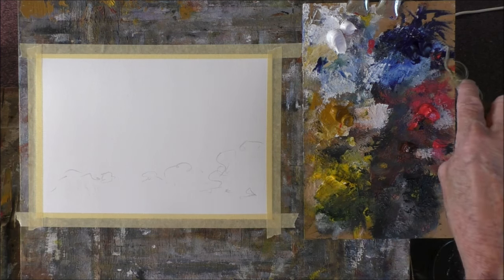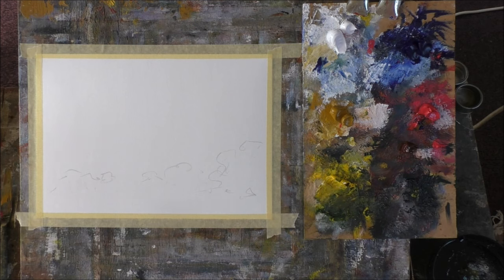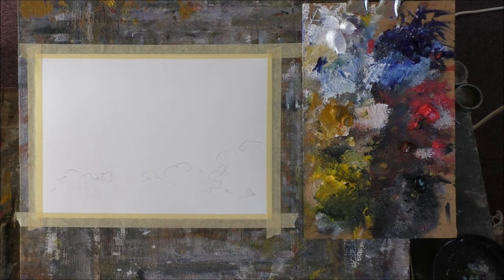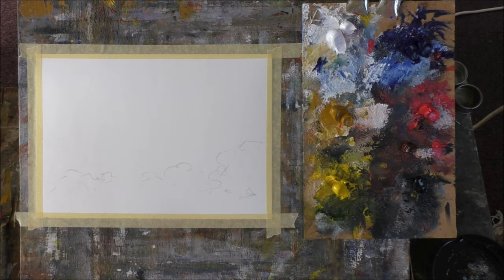Right, so we've got ultramarine, vermilion, burnt sienna. Payne's grey is not the colour, it is a neutral, so I've put a bit of that. I always use a lot of Payne's grey, I love it. You can use black, or you don't have to use anything. Cadmium yellow pale, I won't use much. Oh, I might use some of that, yeah. I'm getting a bit short on some of these colours, so I just pour some of that out. And yellow ochre. So, 1, 2, 3, 4, 5 colours.